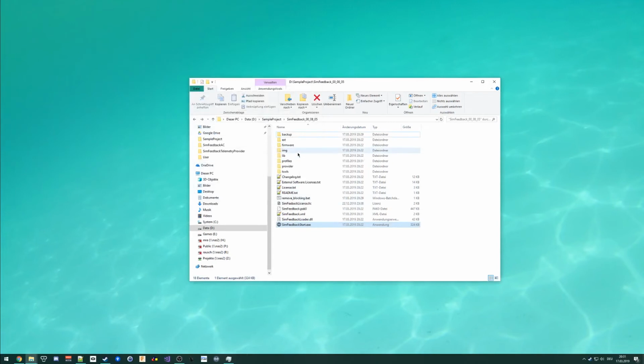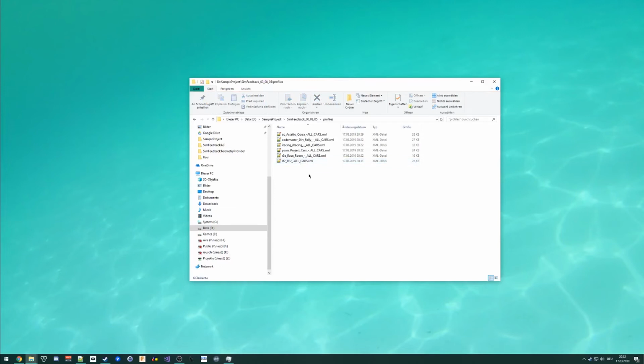Close the application. Next we need to copy a profile that we can use and edit some values. So we go to profiles, we copy the AC profile, copy it here, and rename the profile. This is important, we need to have the same identifier as we used before in the sources.